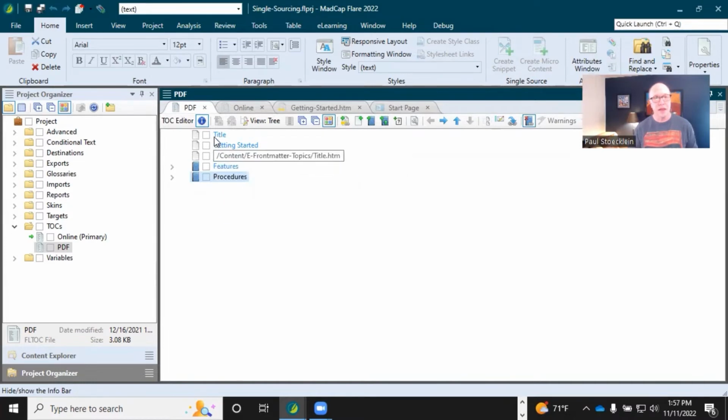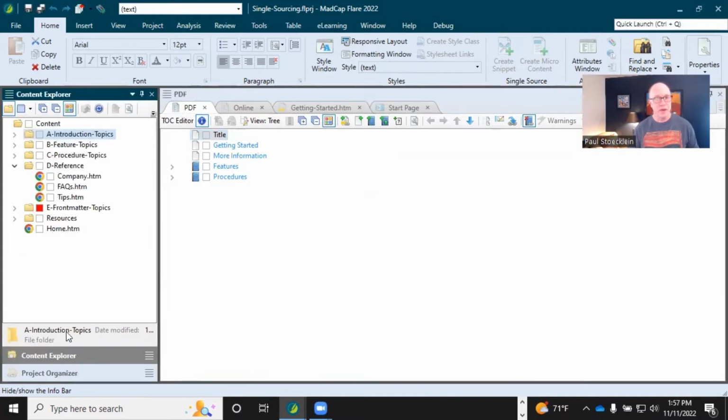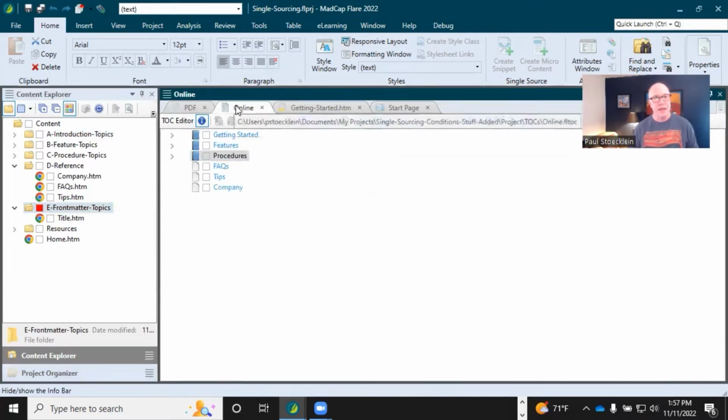And in the online, I don't have this title page up here, which is just intended for PDF output. That is why that is right here. And that's why it's got a condition on that folder, because I want to keep that out of the output. And it doesn't make sense in the online TOC. So I have two different TOCs here. This is one way that you can do it.